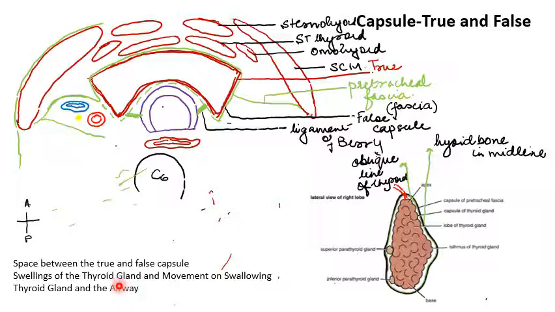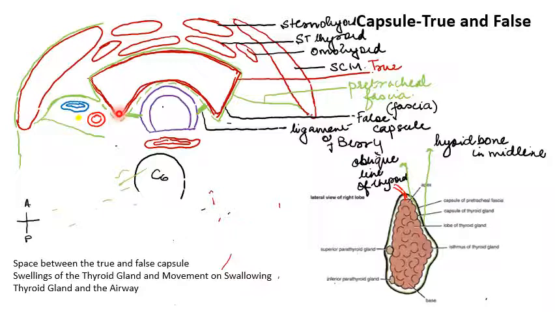So our physician, when he wanted to determine what is the structure which is forming this particular swelling in our singer's neck, asked the patient to swallow. And when the patient swallowed, the swelling moved upwards. That is one of the characteristic features of the swellings of the thyroid gland. That is, the swellings of the thyroid gland tend to move upwards on swallowing, right?